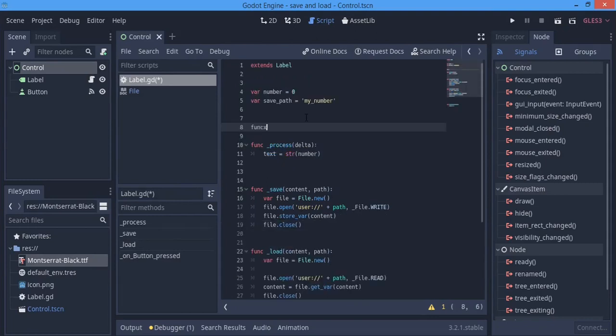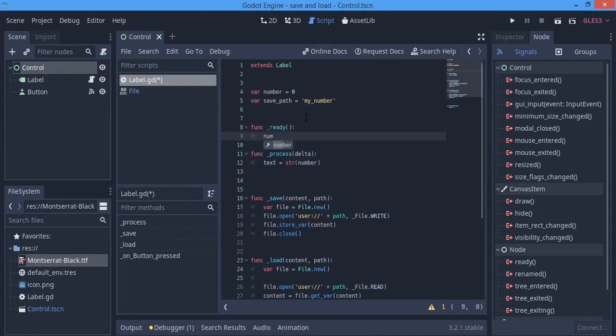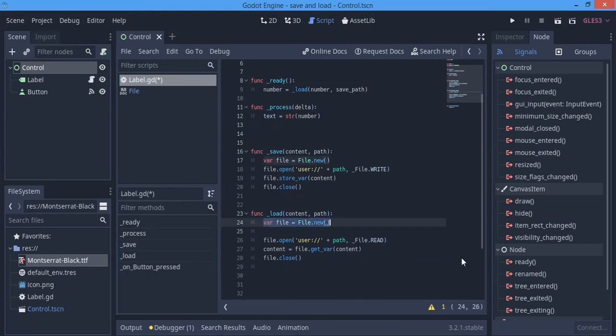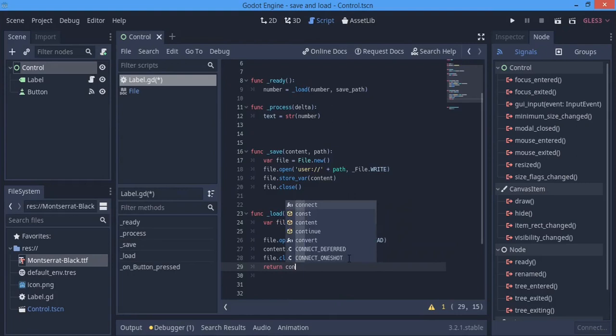Now we just want to make a ready function. So we say func _ready, and we want to say number equal to _load_number_and_save. So we call this load function here, and we're going to equate it to number. Now the problem is if we run this right now, we don't have any file, and it's going to try to load a file, which is really wrong, and it throws an error. Even if we try to load this now, it's going to return a null. But we want it to return the particular content. So it's going to return content, put it in this variable, and everything will be okay. Again, if we run this, since we don't have any other files, it's going to try to load an empty file, which will throw us an error.